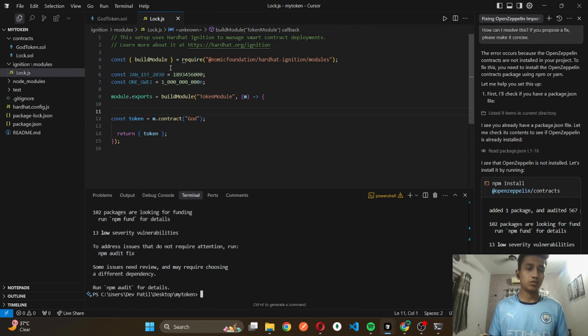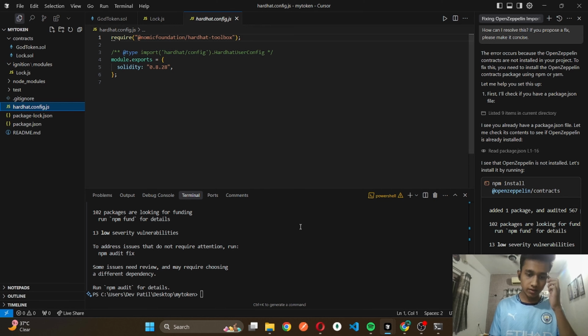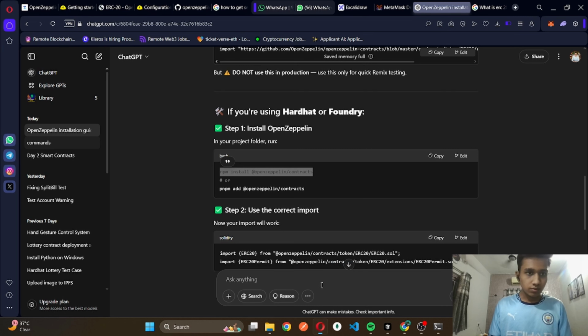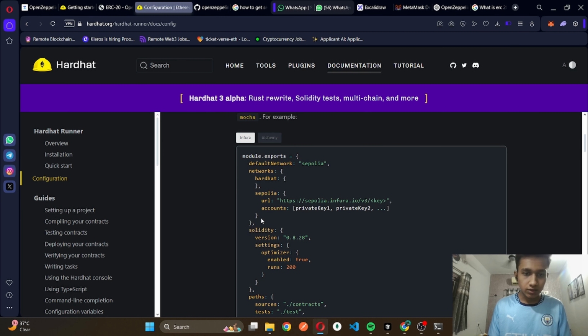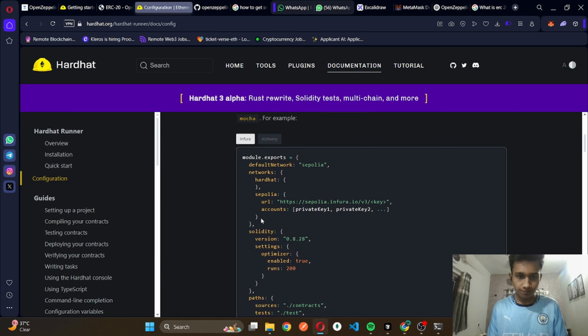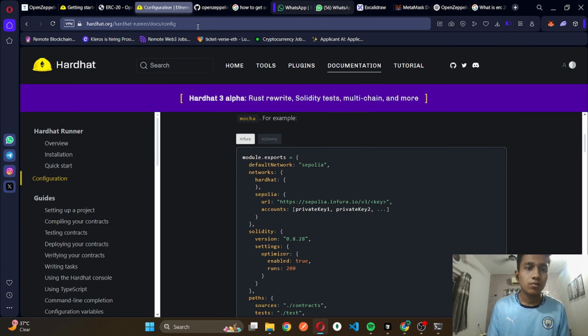In order to deploy this token onto Sepolia testnet of Ethereum, we have to tweak some configurations as well, right? So let's just go to the configurations of Hardhat. You can check this out from this link in the Hardhat documentation.